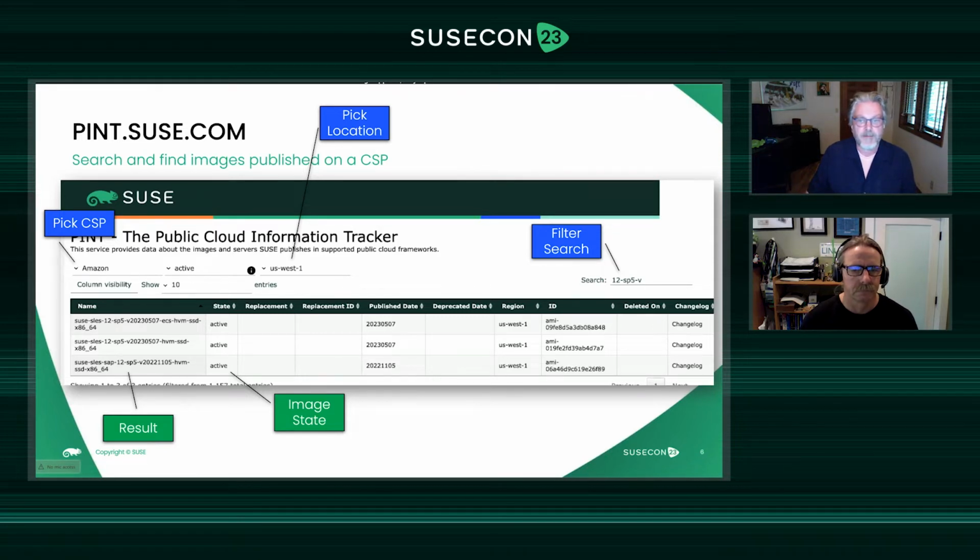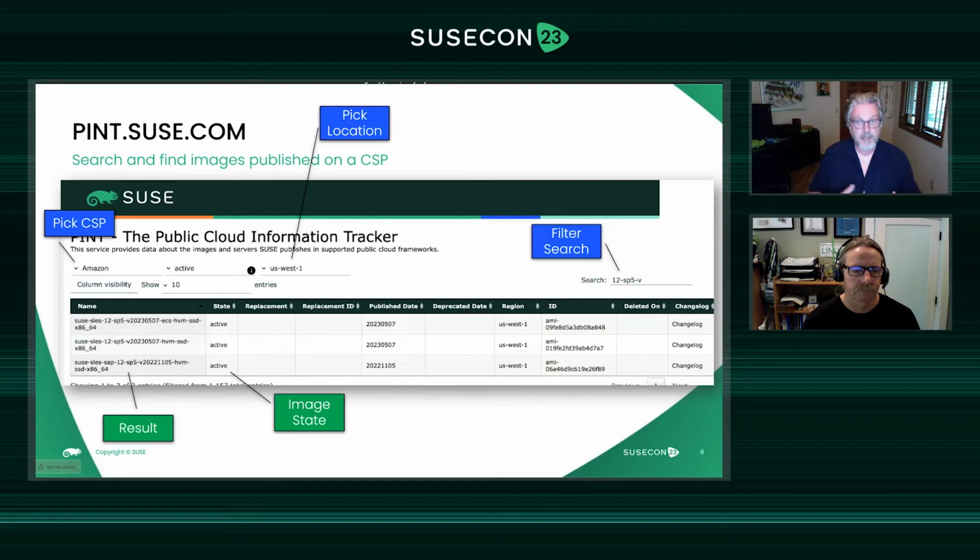You can put a filter on the text string that the image name might have, to help refine the images. And the state filter, second from the top left, right now says active. We're going to get into the states of the life cycle, as Robert said, in a few minutes, and that will have more meaning. But that really means you can refine the image search and say, I only care about images in this state of the life cycle.